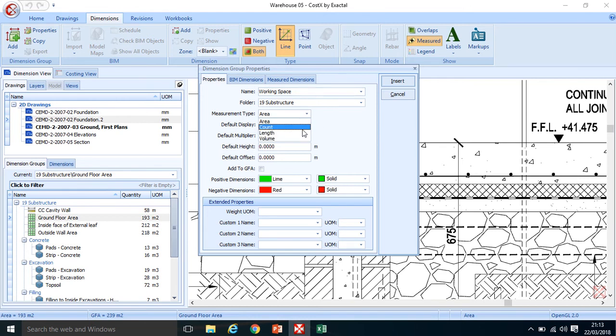I'm going to measure it as a length. I actually might drop it down and put it in substructure excavation. Give it a default height. It's actually 1.16. Default display it as a wall area, and maybe measure it as, I don't know, gold.